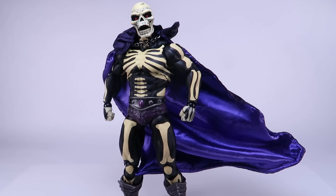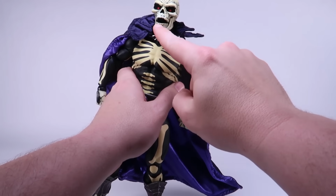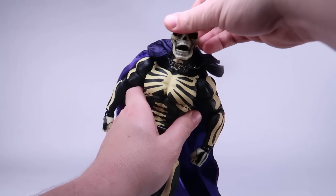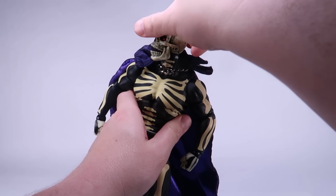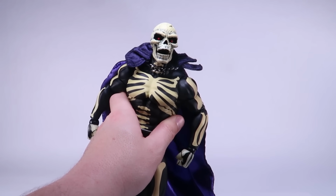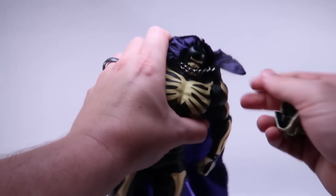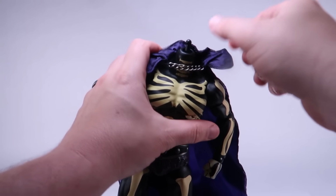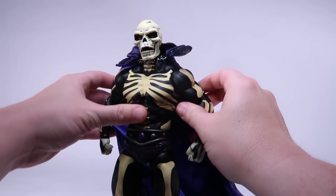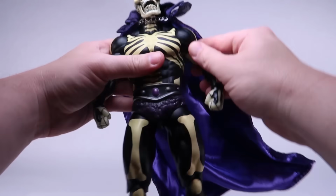So why don't we go ahead and break down the articulation on this guy in case you have not seen any of these yet. I already mentioned the jaw moving, but in addition to that, that head is on a ball joint, so it can roll all the way around, move side to side. By the way, this guy is the only figure I've gotten so far that does not come with an interchangeable head, but the head does still pop off at the ball joint, which is how you're going to remove the cape or put the cape on the figure, so that is worth noting there. The arms are ball jointed at the shoulders, so the arms can go outwards, forwards and backwards.